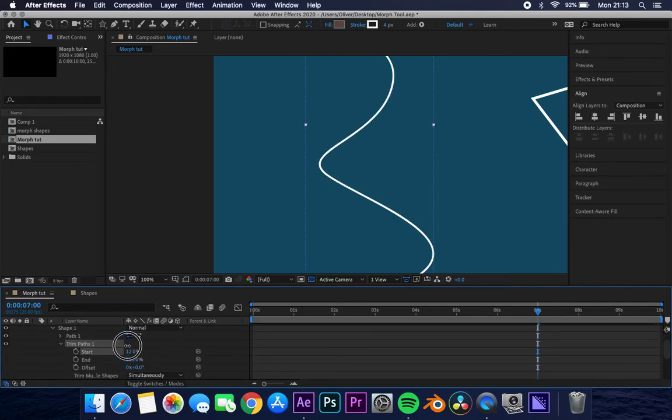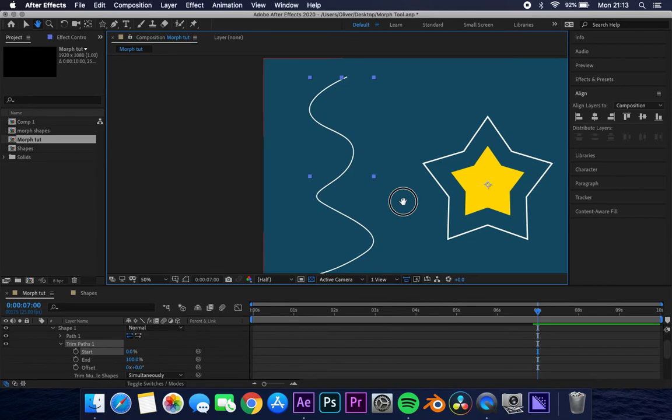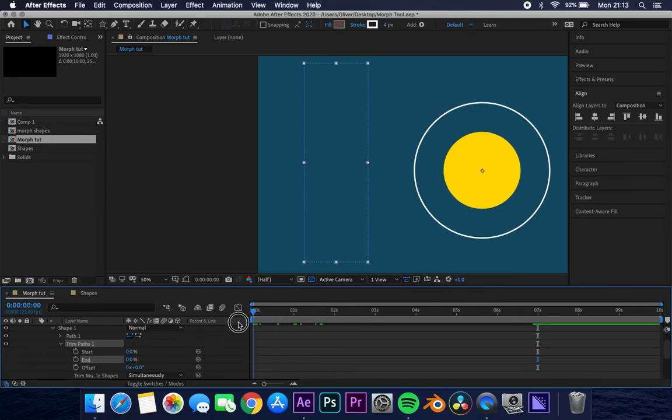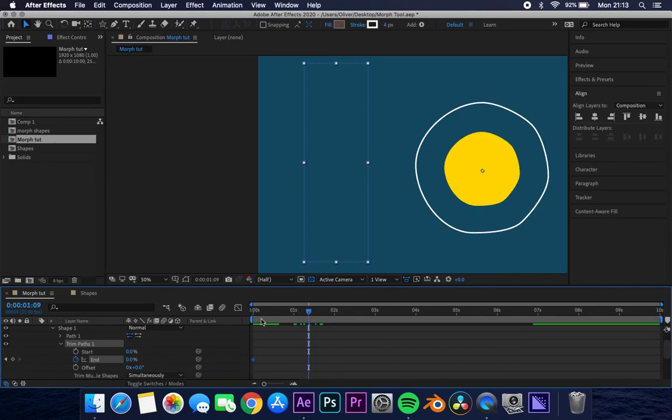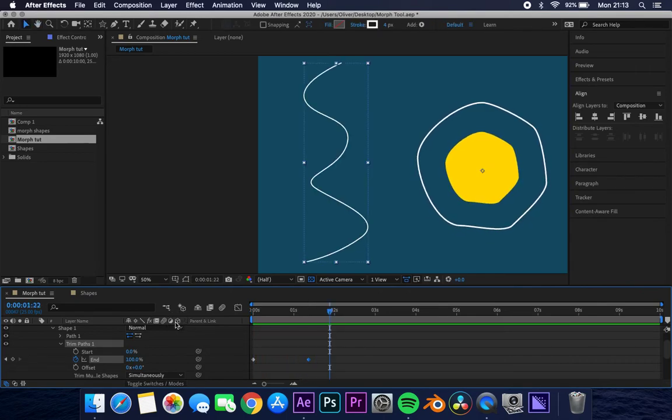Well, if I increase or decrease one of the start or end sections, we can have it starting off or ending. So we could have it go back to the beginning. We could animate the end at 0 and go to 100. So it creates this kind of thing.